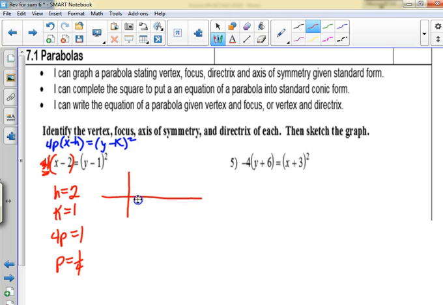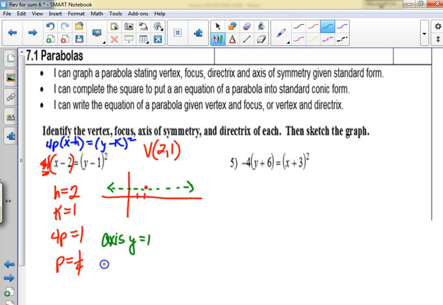So if we were to sketch it, and you will have graph paper for a question like this on the quiz, but you'd go over to where's the vertex, guys? 2, 1, okay. And if p is 1/4, then we've got to find all this other garbage. It's going to open to the right, and we'll have to figure out how wide. But where's the axis of symmetry? Y equals 1. Okay. The directrix is over here somewhere, and the focus is inside the parabola.